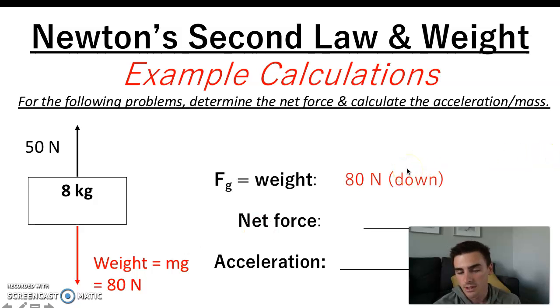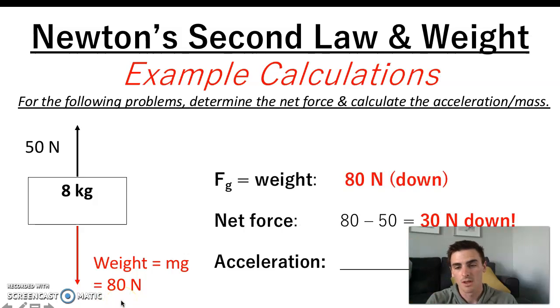Now we can really start cooking, because again, we have a little tug of war here. We have a force of 80 newtons downward. That's our force of gravity. And maybe again, it's the parachute or whatever the upwards force might be. And you guys can see that this is unbalanced. So we know that this object's going to accelerate downwards because the bigger force is pointing down. So to calculate, we take 80 minus 50, and then we have to make sure we can't just say 30 newtons here. The net force is going to be 30 newtons in the downward direction.